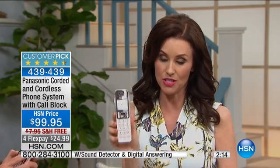So if you gotta walk the dog out or go get the mail and you're on the phone, you can still do that. Very, very comfortable as well. Don't you miss this? I miss the feeling of this, you can't do this on your cell phone. This is so comfortable. It feels right. If you have a long conversation, this is definitely the way to do it. And you've got one in every important room in your house, so you're never without it.